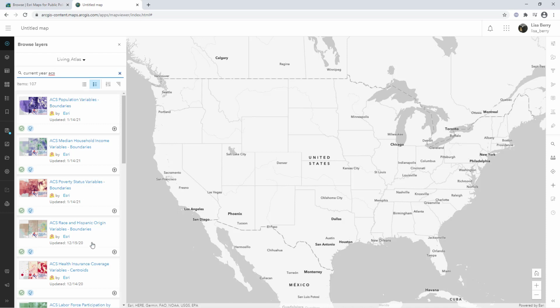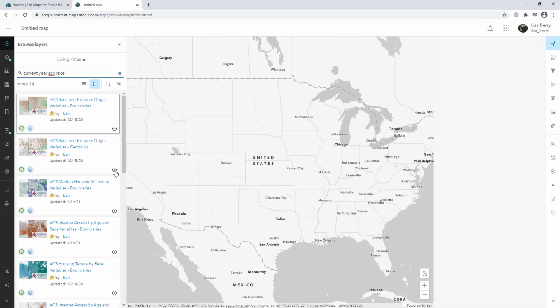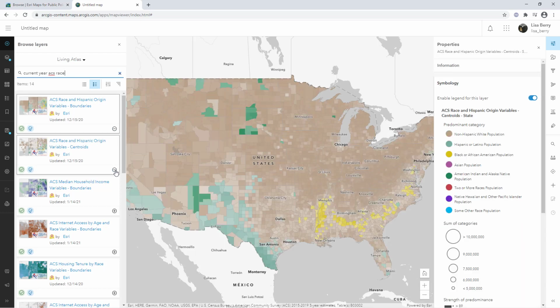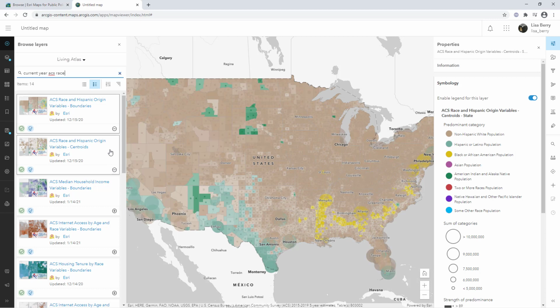This collection covers a wide range of demographic topics, but I might, for example, be interested in learning more about race. You'll notice that these two layers look very similar and have similar names, other than this one says boundaries and this one says centroids. These are perfect for using this style, so I'm going to go ahead and add both of these into the map so that I can start exploring and creating this reinforced style.